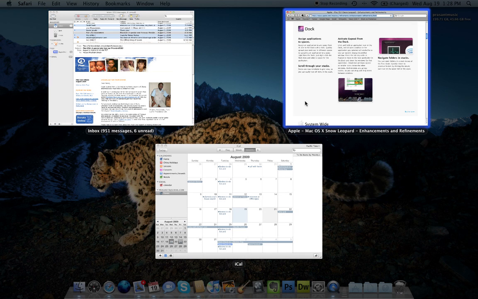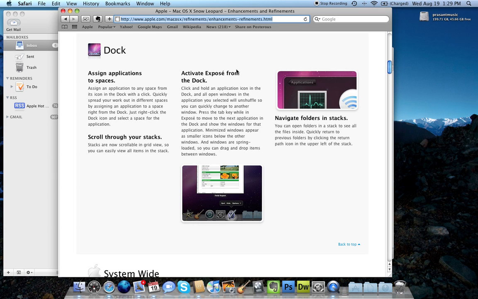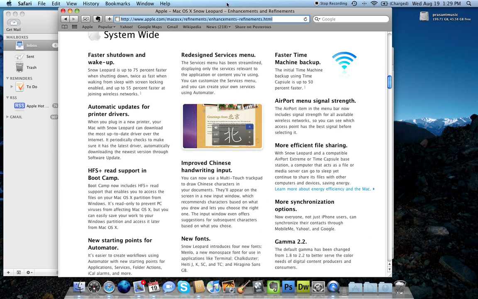And here you can see in Expose you've got a nice blue outline and it's very clearly labeled, so it makes it easier to choose which window you want. And it also does a better job if you have two monitors. It will gather the windows on the respective monitors instead of pulling them all into one window. So I thought that was a good improvement as well. So, you know, you can definitely check out this page.